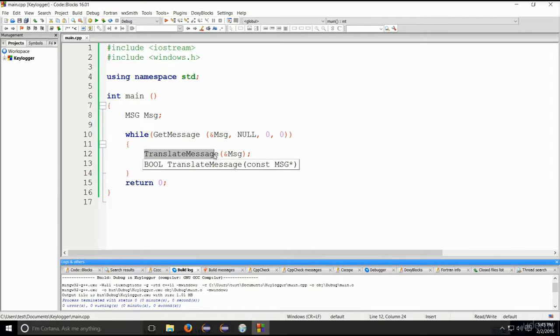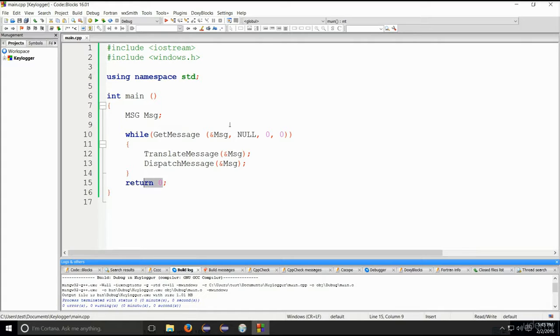Anyway, down below, you have TranslateMessage. Now, TranslateMessage will take a message from our program that is intended for a certain window, for any window within Windows that we specified, and then it will modify that particular message with the MSG. So we pass some sort of a command, and that is then passed to that particular window. That's what happens up here. But down below, this needs to translate that particular message that we've sent to the system. And then down below, we have DispatchMessage, which forwards that particular message to the system. And that's how it happens.